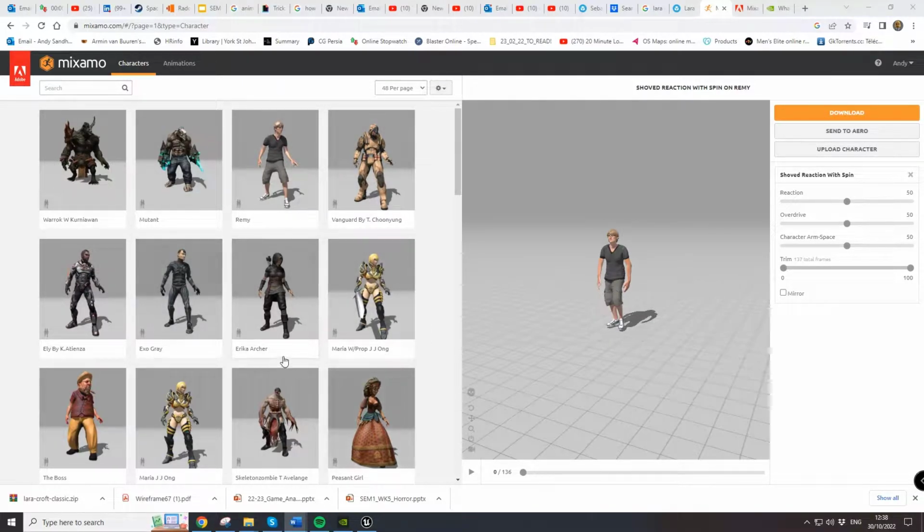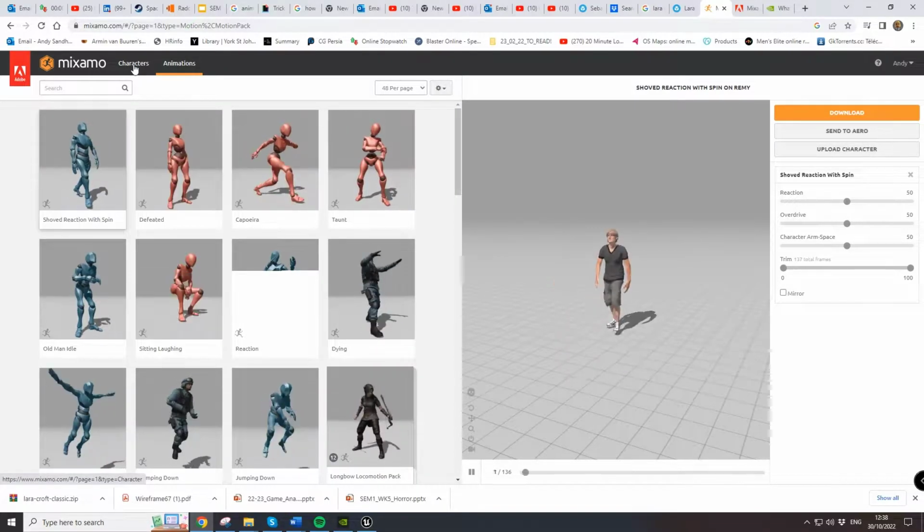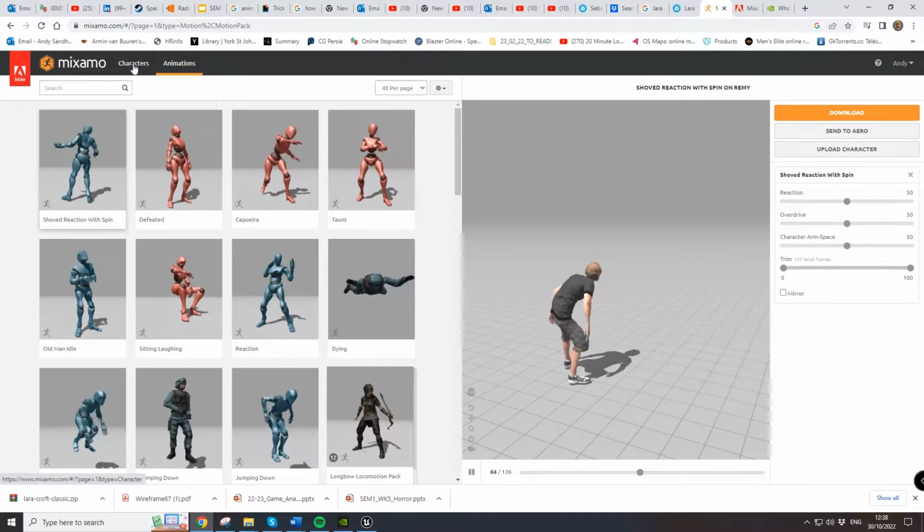Try to choose something not stupid like the semi-nude 70s woman, because that's just going to be weird, and we've moved on a bit since then, I hope. That's just running the animation. Obviously, you just press play to run the animations. And if you go to the animations window, you've got a vast selection of mocapped animation characters.